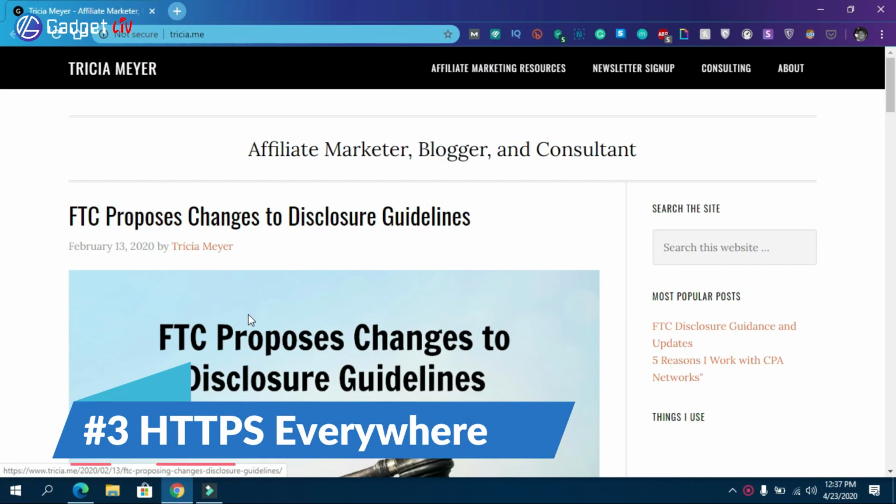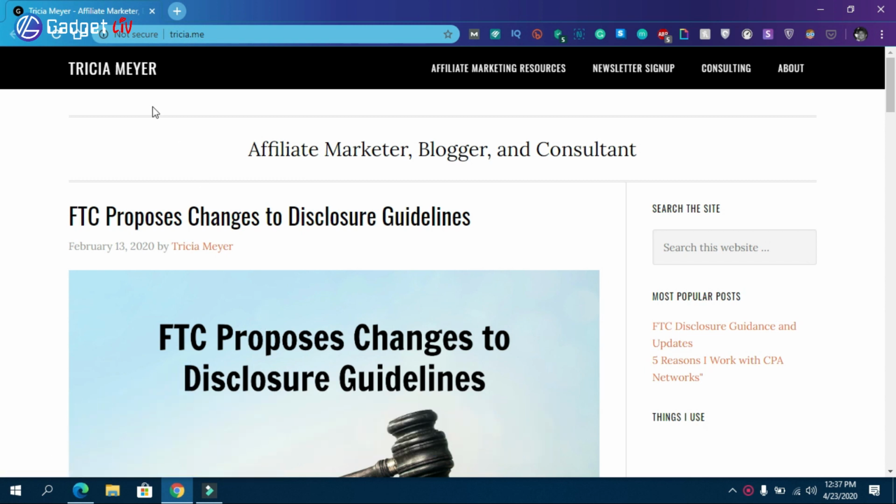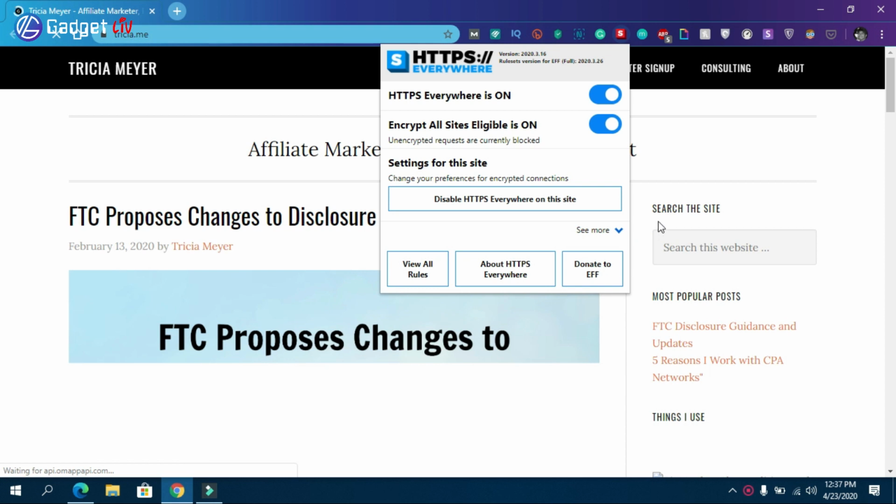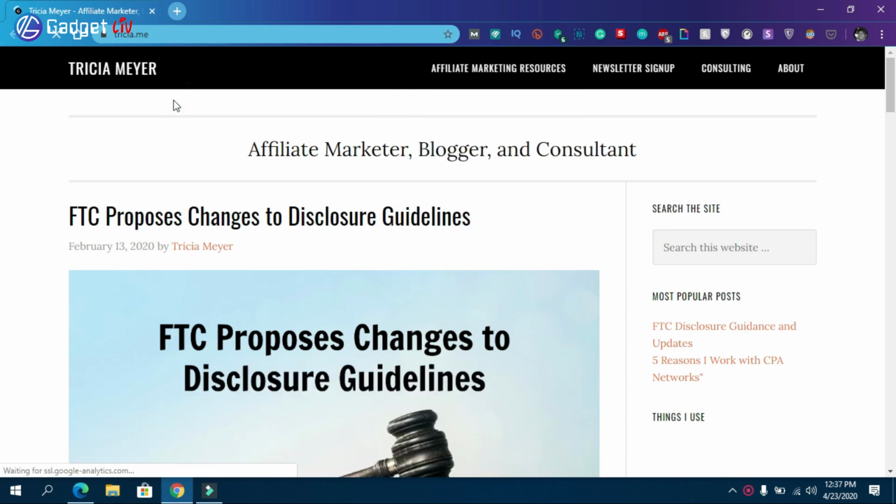At number 3, we have HTTPS Everywhere. HTTPS Everywhere is a very popular extension among the tech enthusiasts, and you can also find this extension built in on many mobile browsers. What it does is it switches the website from insecure HTTP to secure HTTPS. Having a secure HTTPS provides 3 key layers of protection. So if you are visiting any insecure site, then HTTPS Everywhere will protect you against many forms of surveillance, account hijacking, and some form of censorship.